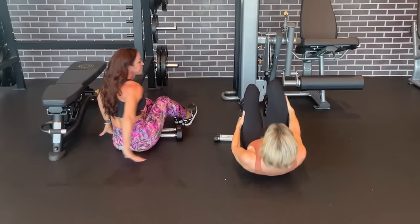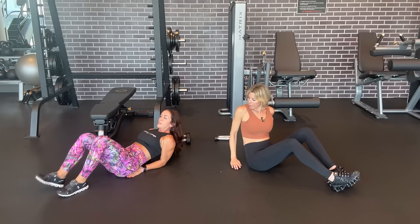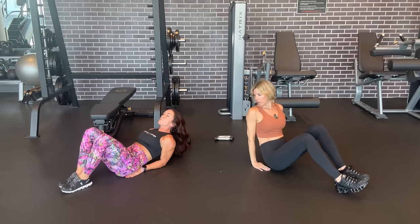I love to do these because this is a great modification that everyone can do and it works very well. So maybe we look like this. My hands are kind of under my butt and my elbows are on the ground. I'm starting in this position so I don't have any strain on my neck. If you're seeing yourself push your head up, stop doing that. You're supposed to be putting your chest up and just looking toward the ceiling.